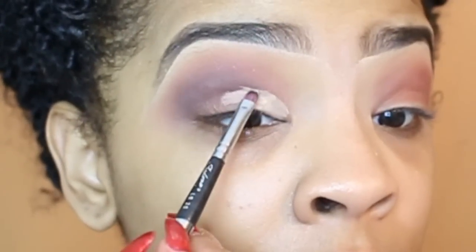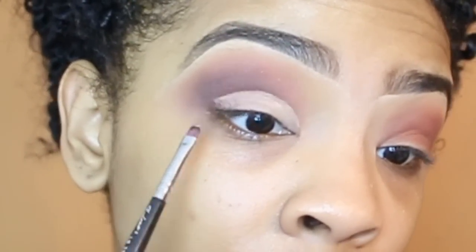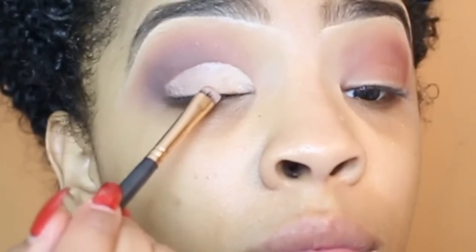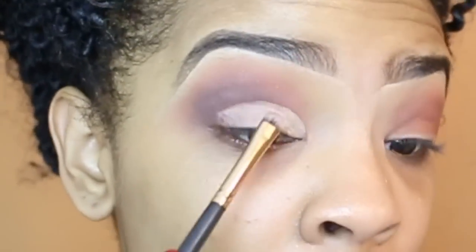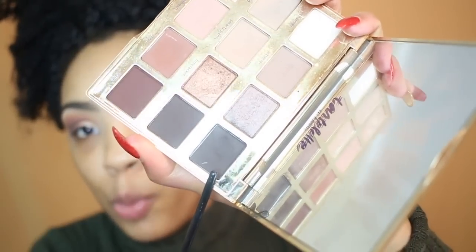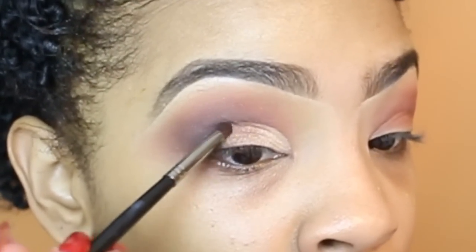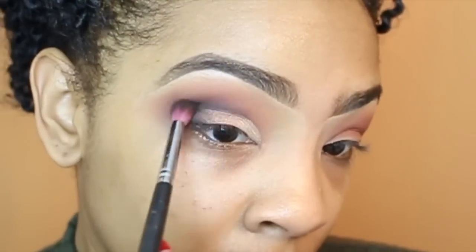On my lid area, I'm going to take my Hard Candy Concealer to carve it out. I love using this concealer because it is sticky and takes a little bit longer to dry. Next, I'm going to take two eyeshadows — one for the inner corner of my lid and the other to finish off the rest of the lid. The bronzier color I'm going to take on the rest of my eye. To darken this look up just a little bit, I'm going to take Smoke Show and place it in the outer V area of my eye using a small defining brush, then blend it up to meet the eyeshadow in the crease area.